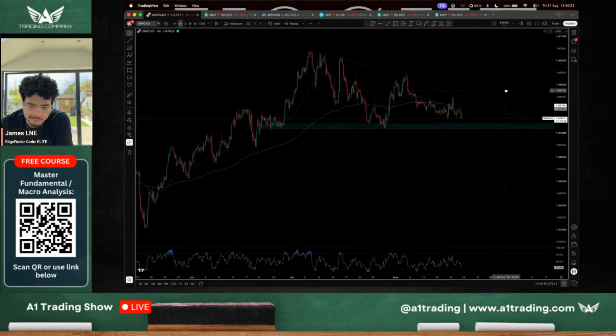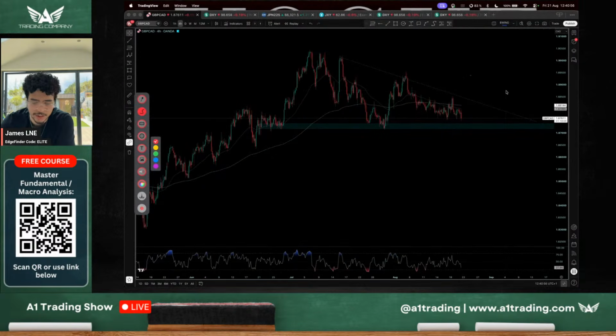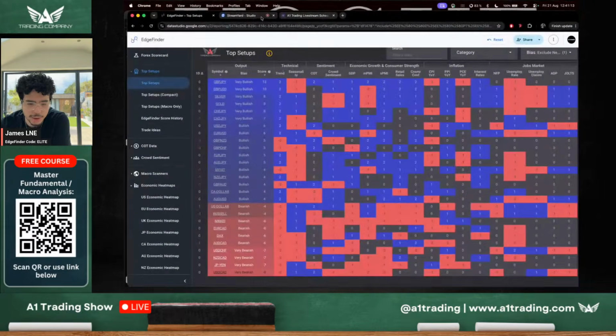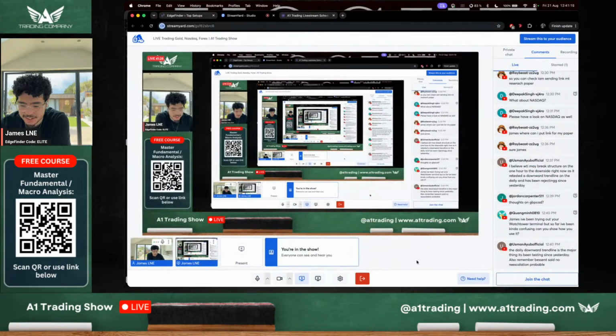What would I want to do here? Based on just technicals, again, forgetting the fundamentals because there is no fundamental driver, I would be looking for a break of this level, retest into this support, and then continuation lower. That's really as simple as it goes, and that's all I've got for you at the moment because, again, there's no fundamental driver. But yeah, that's about as far as I can take that one.